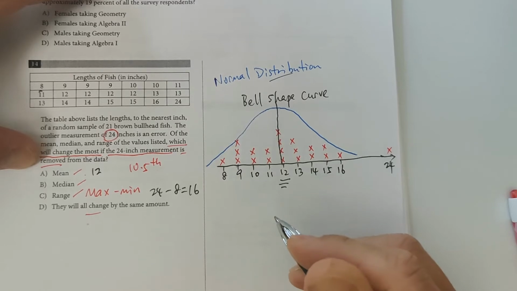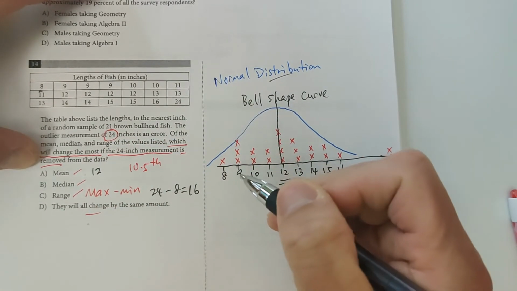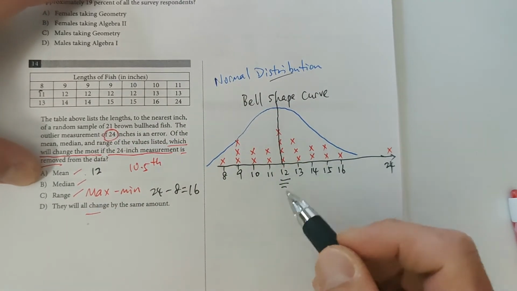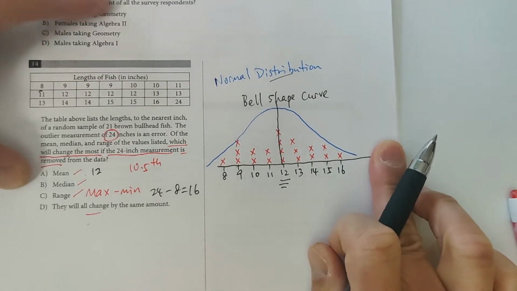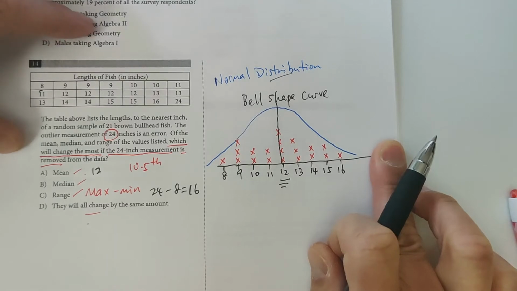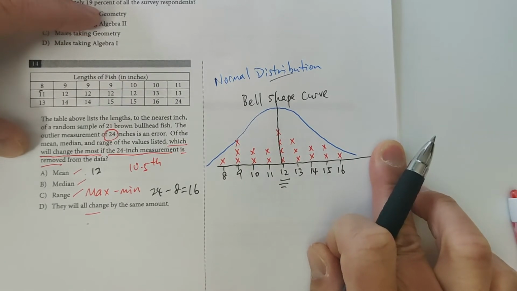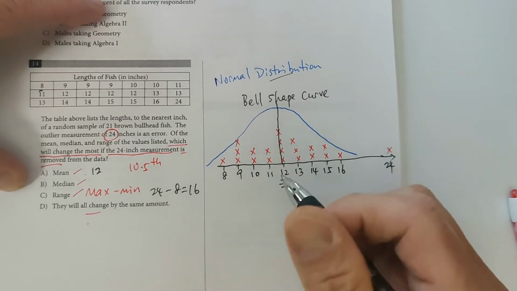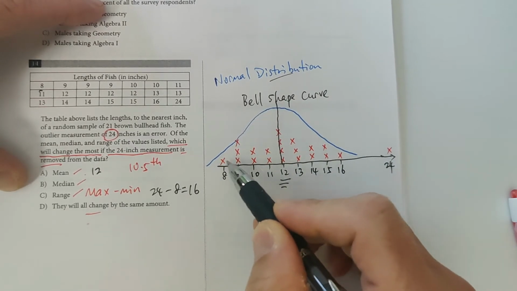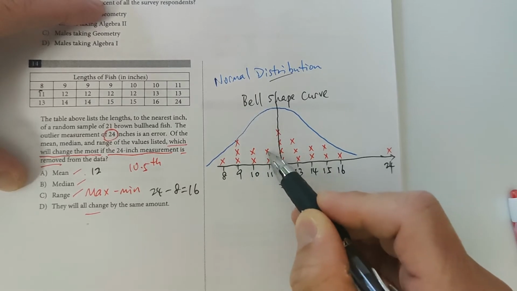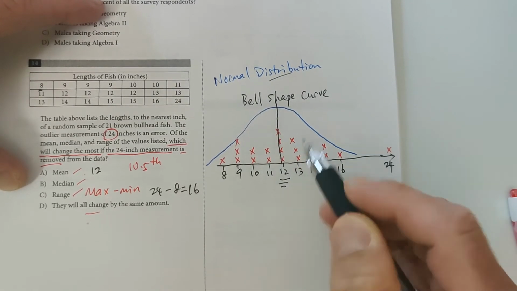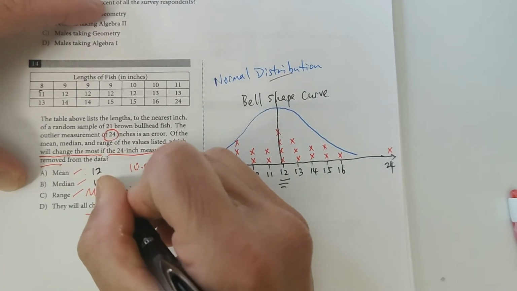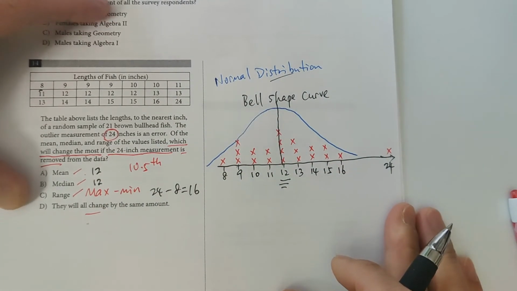And for the median, when we ignore the 24, then the data will be 20. So the median would be 20 divided by 2, which is the 10th data. You can locate the 10th one by counting one by one: 1, 2, 3, 4, 5, 6, 7, 8, 9, 10. It's still in this category, so it will still be 12. The median will be 12.